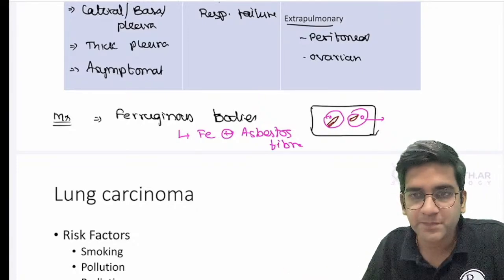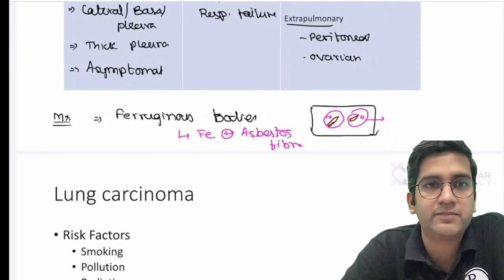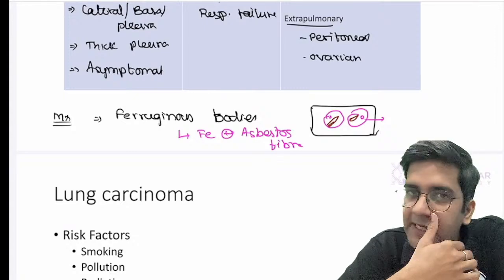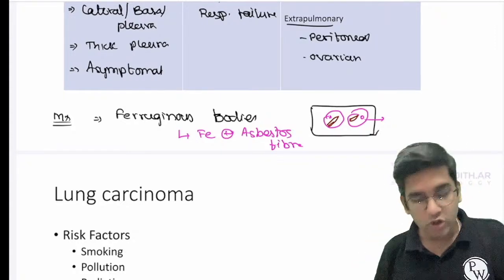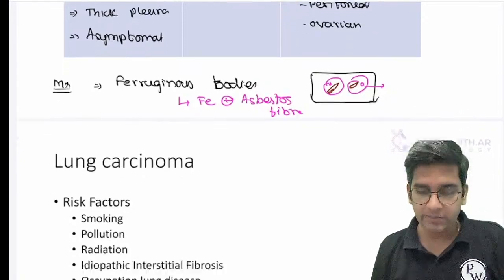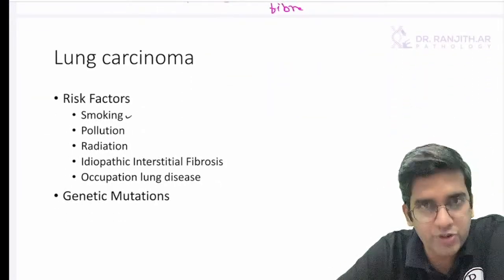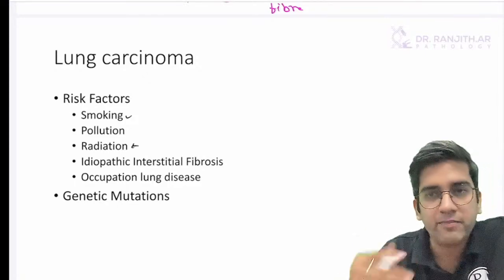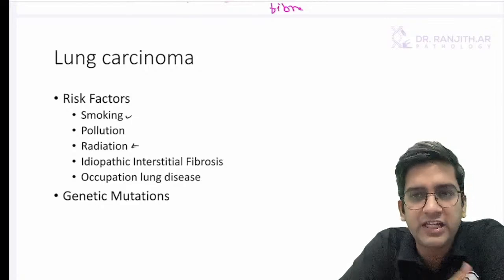Any risk factor for lung cancer? What's the risk factor for lung cancer? I'm sure you guys know that. Smoking is undoubtedly the most common risk factor. Pure tobacco smoking, a chronic smoker, and by default, the person is going to have a risk of lung cancer, right? Smoking, pollution, you cannot avoid that. Definitely it is there. Radiation exposure, maybe due to something else. If you have radiation in the mediastinal area, it can definitely affect the lung, right?